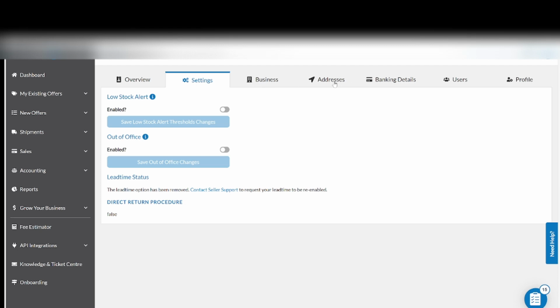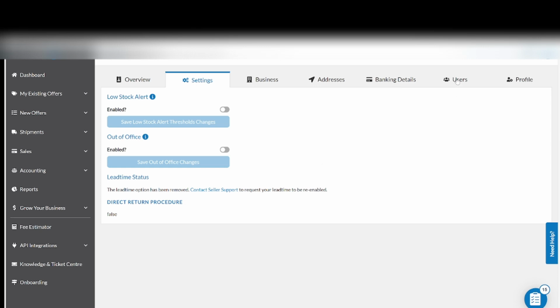You submit your address, your business address, and then your banking details. Please note that you're also supposed to fill in a debit order. This is to allow Takealot to take money should you not have money in your Takealot account, and maybe they're supposed to take their 460, because they take 460 every single month. If you do not have money, then they can take from your bank.